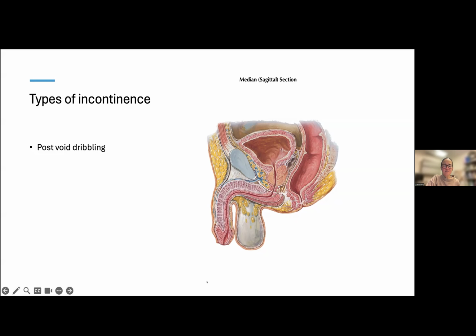And as men get older, the muscles to squeeze that last tablespoon out get weaker. And so then after voiding, after you pull up your underwear, the tablespoon of urine that's here just starts to dribble out. So it's not a phenomenon of a weak sphincter or a bladder squeezing when it's not supposed to. It's urine that's left behind in the urethra that doesn't get squeezed out. But men call that incontinence, and it is very distressing.